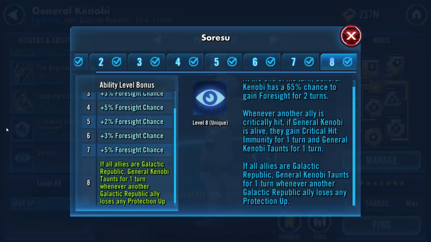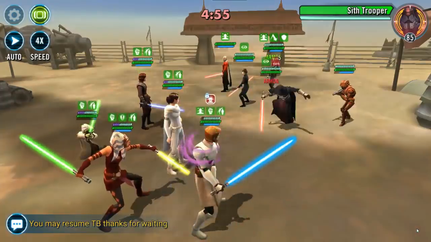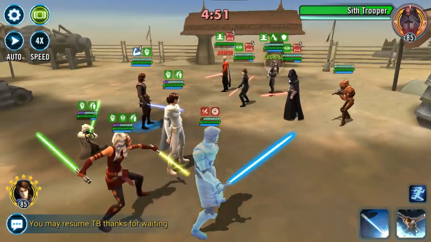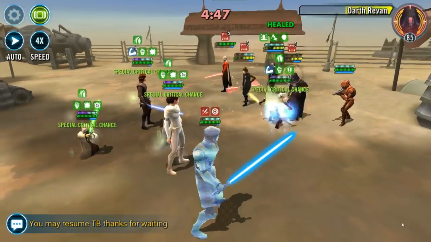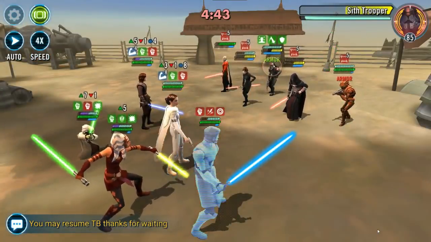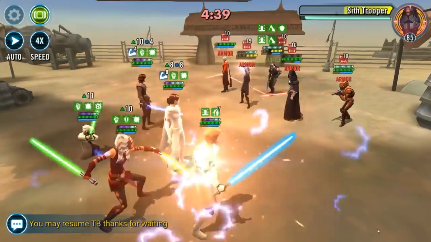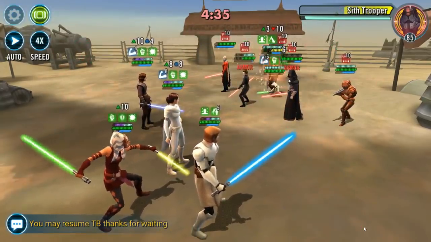And while it does seem very important, you have to keep in mind that he can also constantly taunt because of critical hits on the team. So while someone doesn't have protection up, they can be critically hit. Overall, it doesn't work as well as you would think it would. He is able to still constantly taunt, so it's not like this one has to be here. It does help fill out this team and make them very good, and allows them to use the Grandmaster Yoda team to counter Darth Revan.